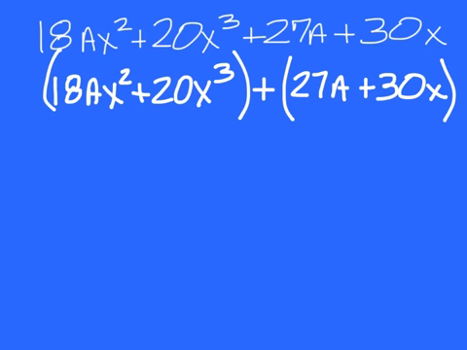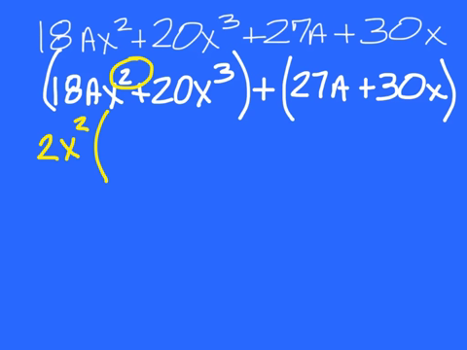Okay, so you've grouped them, and that's what we're doing, factoring by grouping. But now you have to look at the first group and find what they have in common. What can I take out of both of them? Can't take a 4 out of 18. Can't take a 5 out of 18. Can't take a 6 out of 20. 9 won't come out of 20. 2, yes, 2. What else can I take out? How high of an x? X squared, right. Can't take out an x to the third or else we'd be stuck there.